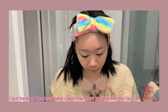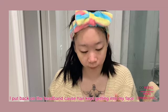Lastly, I'm taking the Pepraronic cream by S&P Prep to moisturize. I'm only taking a small amount this time because I have already used the face mask from today.